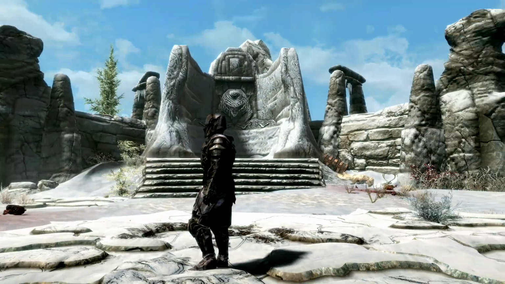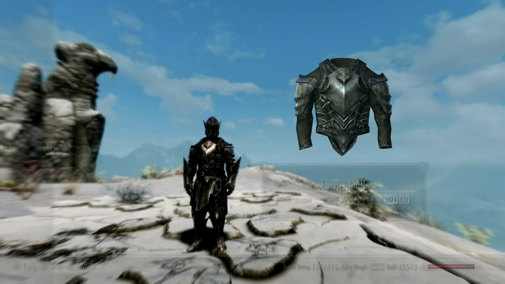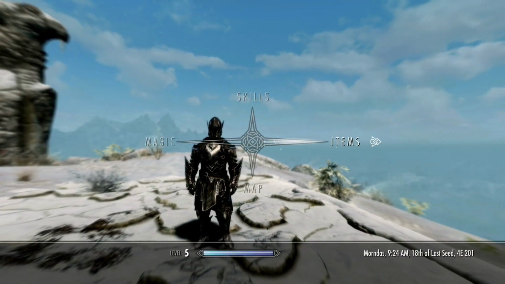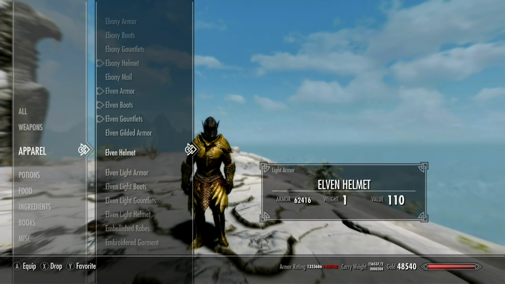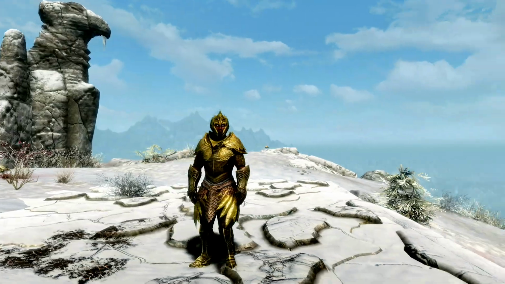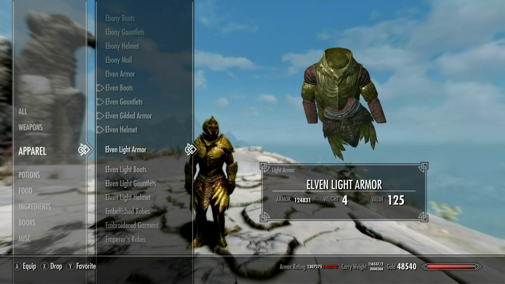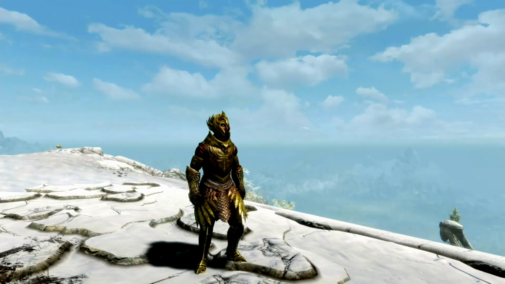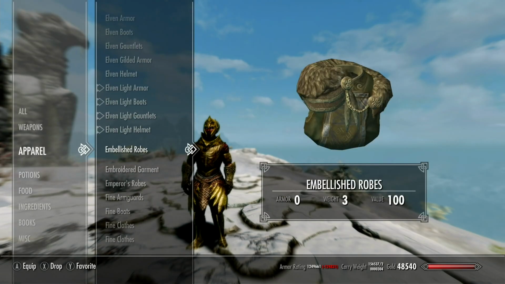Looks appropriately ebon, I guess. And then this is the male. It's okay. Then we have Elven Armor. Looks good. And then we have the Gilded, which I can never tell any difference in. And then we have the Light, which the Light version is just, you know, no pauldrons. Other than that, it's very similar. The armor's a little lower value, but no big deal.